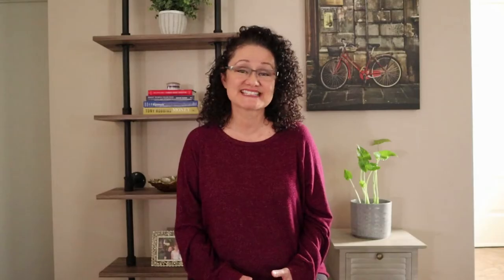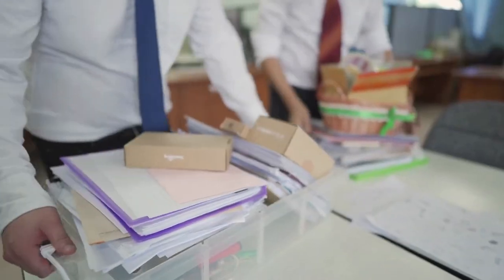Ordering supplies for the office is a task every assistant does. Before purchasing, determine where the supplies will be located and whether they'll be secured — because if you don't secure them, it'll be a free-for-all. Place supplies in a room you can lock or in a filing cabinet with a locking key. Your company most likely already has an account with Staples, Office Depot, or Office Max. If not, find out which administrative general ledger account number to use — your manager or finance person can provide this number, which tells the supply company where to bill.